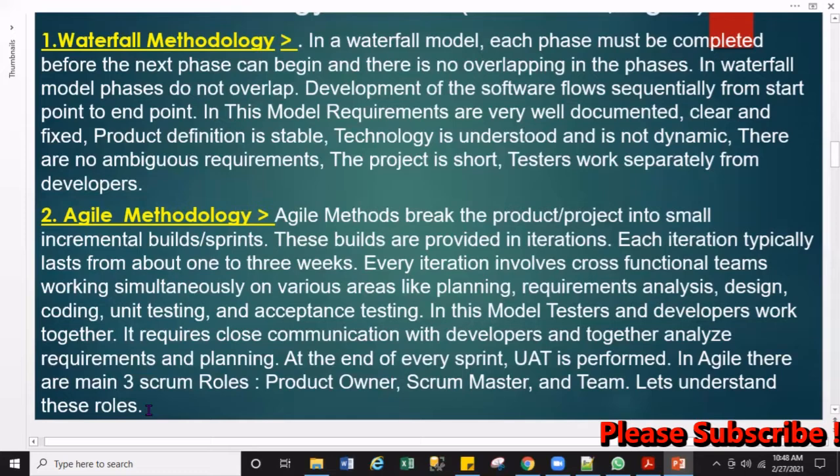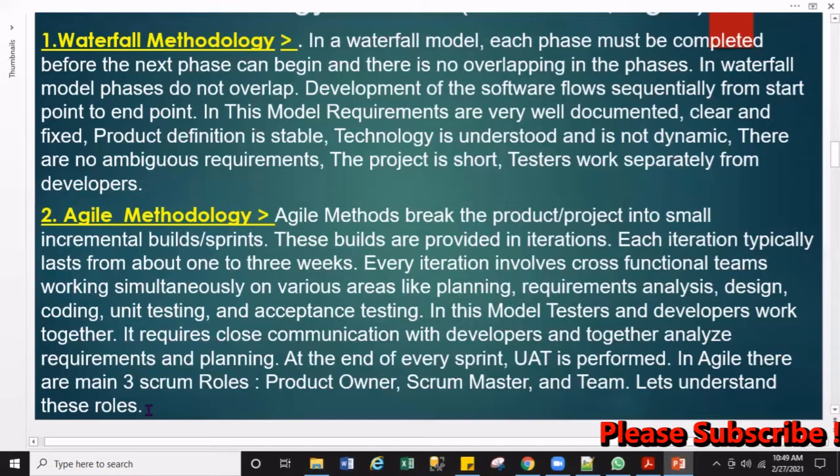The development team and testing team will work together, right? Each sprint will have two or three weeks, and within that time the testing team will complete their work together with the development team and the whole project team.